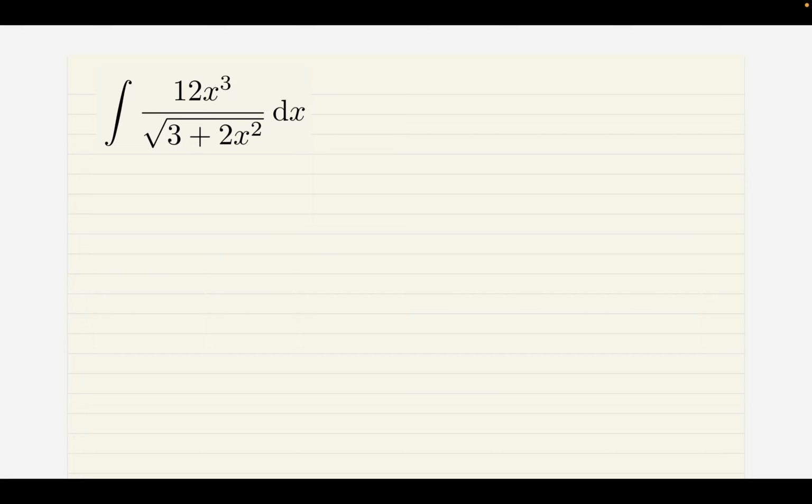So I will still take u, so let me call this integral I again. I will take u to be the same expression I guessed in the beginning, and I do the standard method, so du becomes the derivative of the right-hand side, which is 4x dx. Okay, but now the problem is that my strategy is to eliminate x everywhere in favor of u. I don't have any problems here, but still I have a little bit of a problem here because that is x to power 3. So it motivates, but what I have here is x dx, not x3 dx. Okay, so it might motivate us to do this.